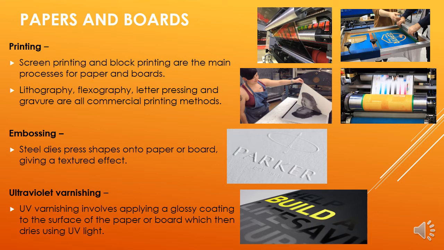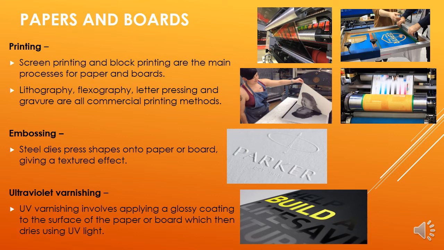Then a bit lower down here you can see a lady lifting up the picture of another lady, and that's known as lithography, where you're pressing an image and then removing it, almost like a transfer. You can see computerized machines there that are printing with high quality gloss. Embossing in the second section there, Parker pens there, so you have a metal design saying Parker and it's pressed into the card, which gives an embossed texture, making it look very smart. So you get a lot of smart packaging that has this effect.